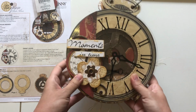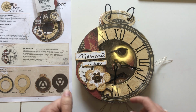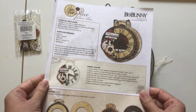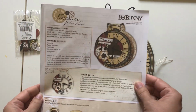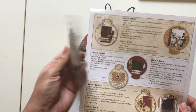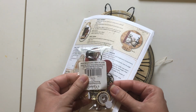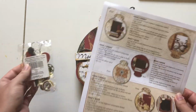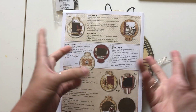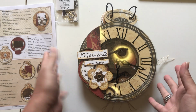I finished the BoBunny little kit, so I just wanted to do a little flip through for y'all so you can see how you can maybe take something that was a kit. Here were the directions. It all came in a package with pieces and such, and I had some pieces left over that I did not use. I just stuck them in this little Michael's bag so I can maybe use them in another journal, but I wanted to show you how you can take something that's already kind of pre-made and make it your own and add different things of your own or add your own little flair to it.